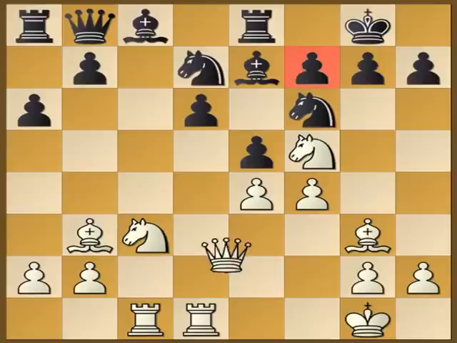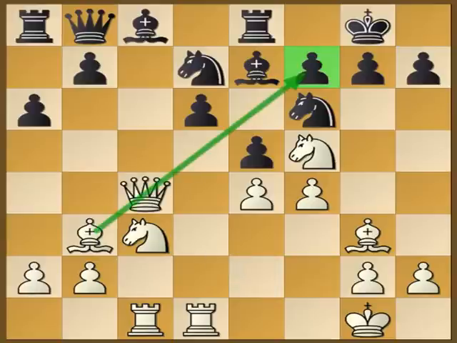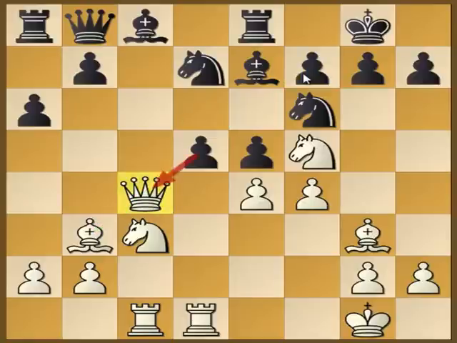So first of all, Tal played queen to c4. Now you can see both the pieces are attacking the f7, and it's a disgusting position for Black, because how is he going to defend that f7? Neibult, of course, after a long thinking, comes out with this move, which is d5.